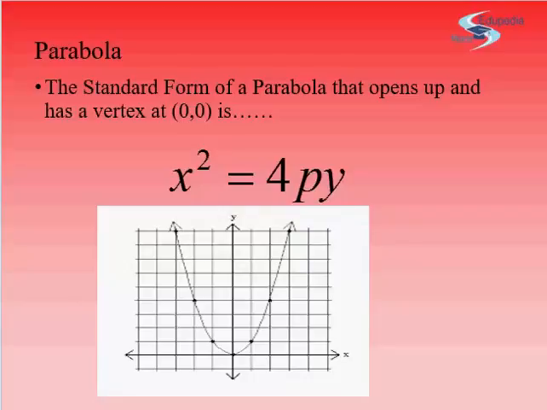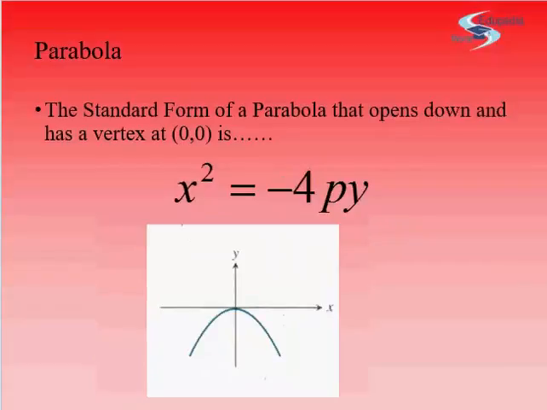So moving on to the next parabola, which is opposite to this one: a parabola that is centered at (0, 0), that has a symmetry of x = 0, which is the y-axis, but it opens down. Now if you look at this, it's the same difference as the previous one, which opened up. This is a parabola that opens down. In the previous parabolas, which were centered around the x-axis, we saw two parabolas, one opening to the right and the other opening to the left.